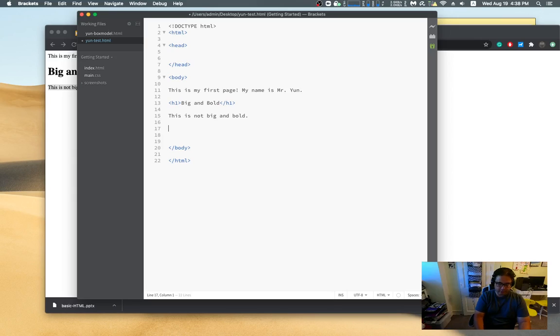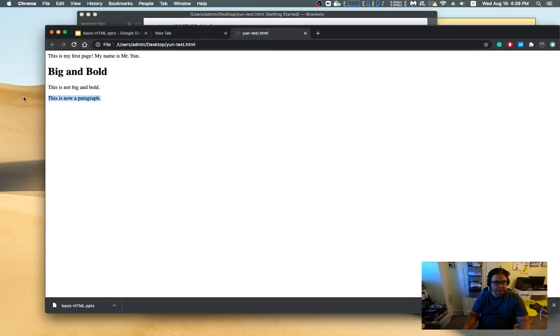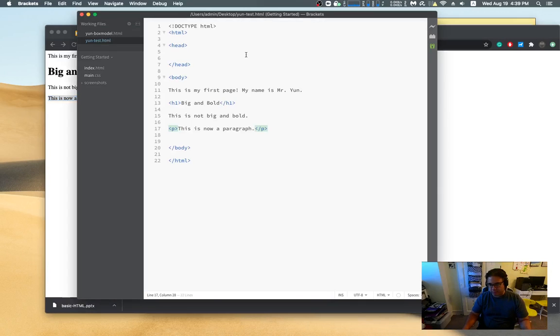The paragraph tag is really important because it signifies a paragraph, and it signifies the beginning and the end of the paragraph. So that means that anything I put in here is now a paragraph, and that text in there will be one paragraph. I go to File, Save, and refresh, and you can see I got my text in there, and notice that it's separated from this other text over here. It's separated because it is considered a paragraph.